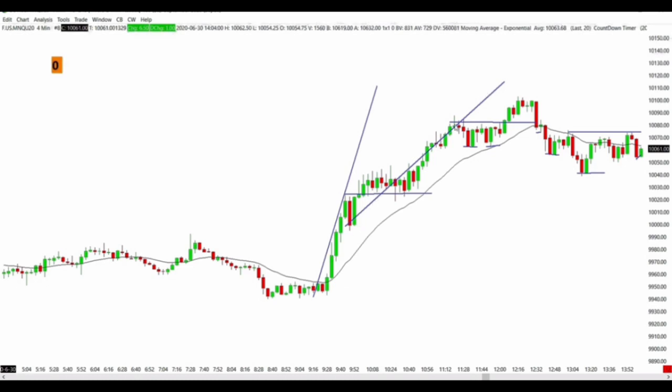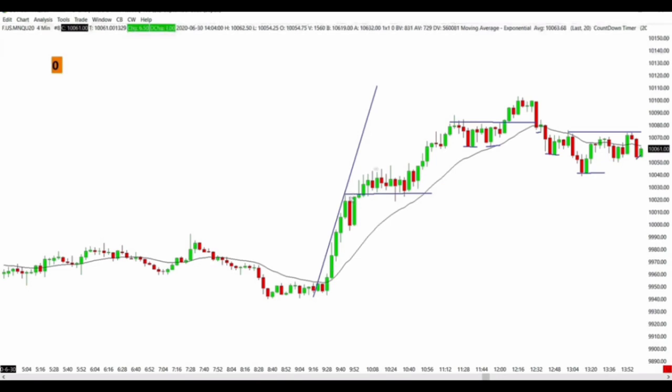So if you know this second leg is longer than that first leg, you say, okay, I'm in this move, let me see if I can hold longer. Another confirmation on this trade, right? Let me show you guys real quick. Let me erase this so you guys can see.